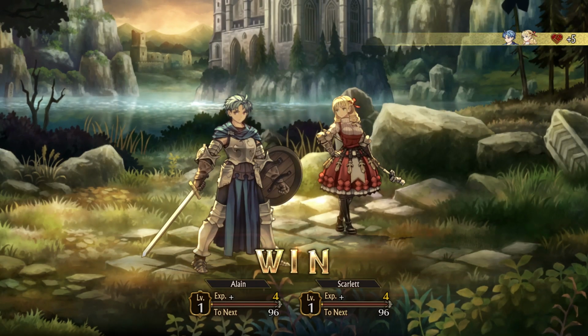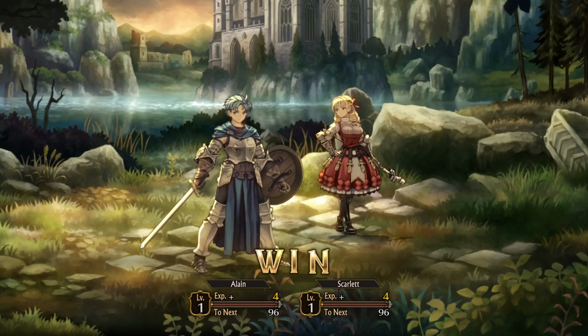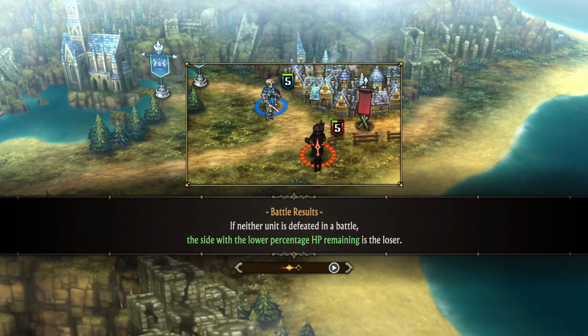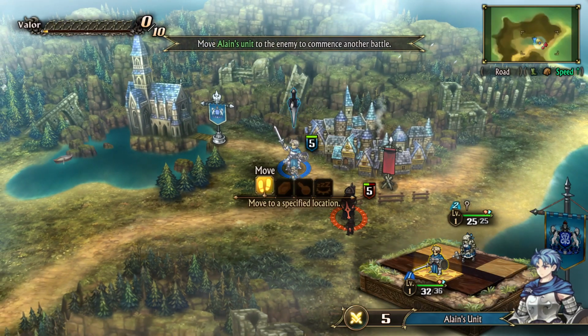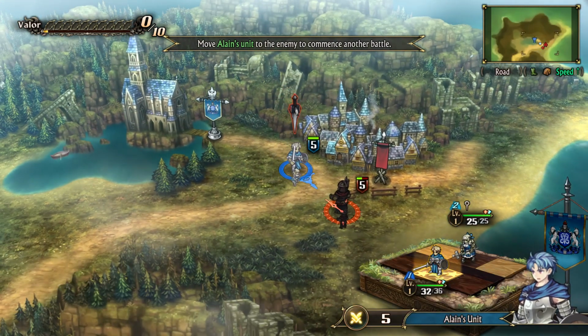We march on. So even though... Oh no, he died, okay. That was his passive or whatever that hit me again. If neither unit is defeated in battle, the side with the lower percentage HP will be the loser. Upon losing a battle, the defeated unit is knocked back and enters a waiting state, rendering it immobile for a short time. The time is at hand. Onward.